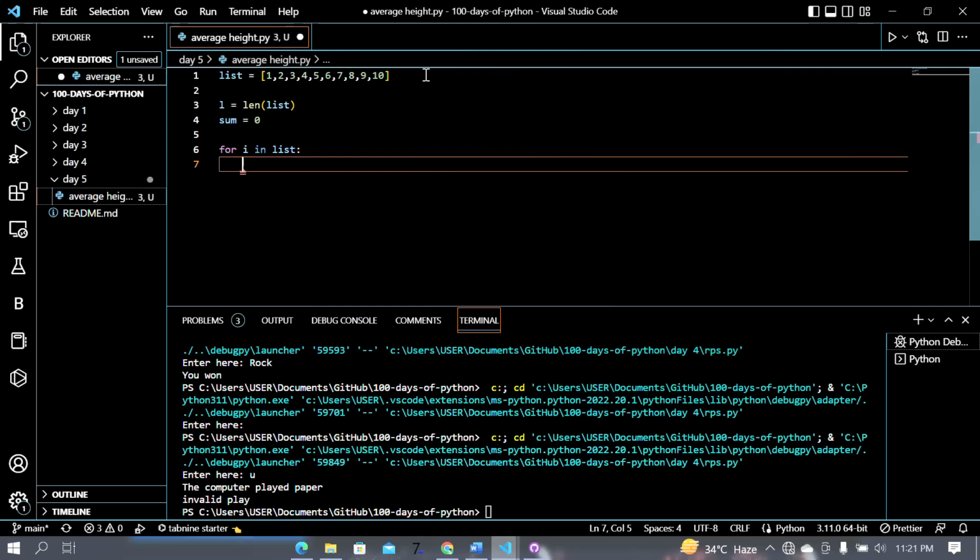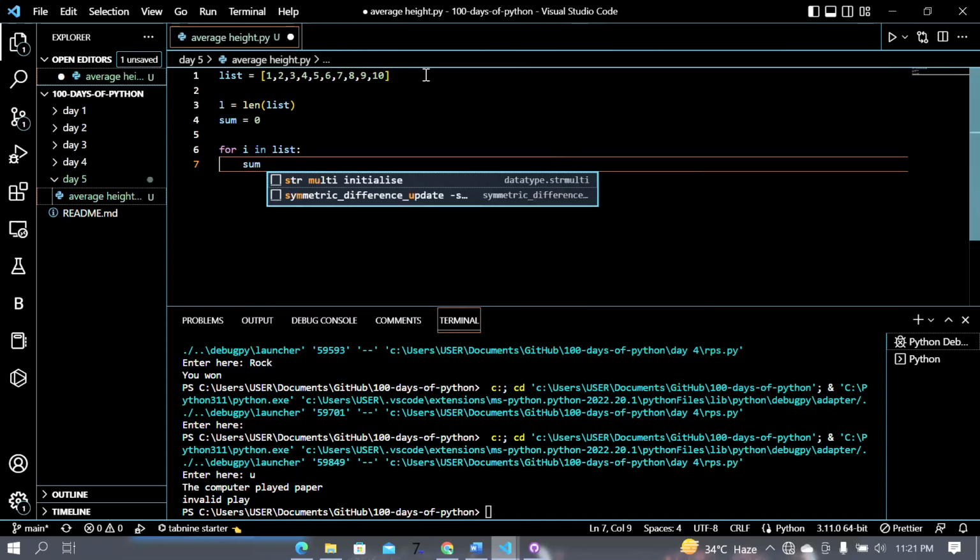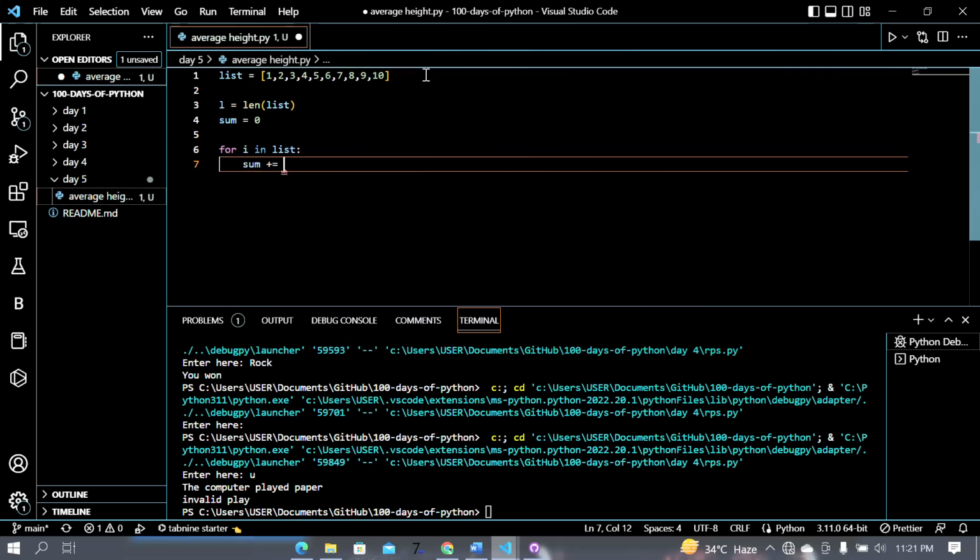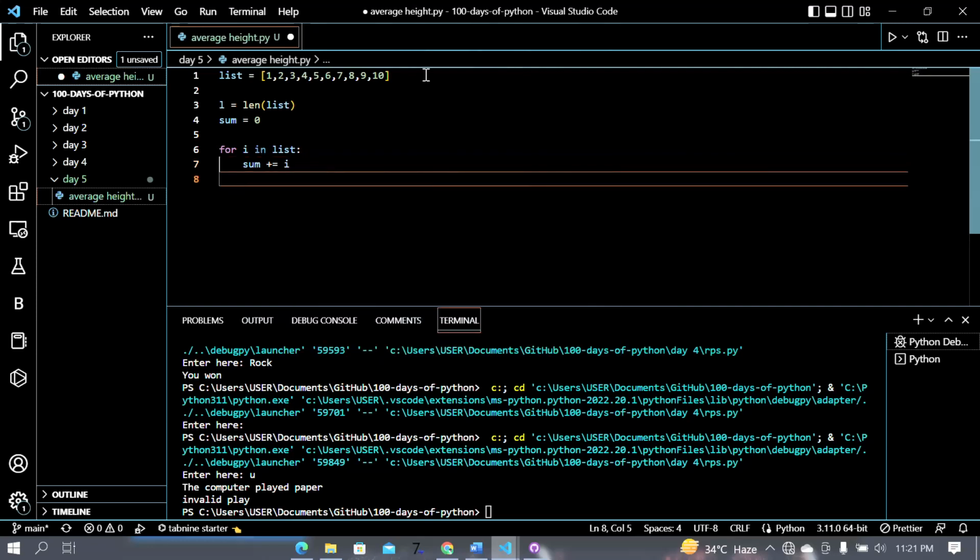we're going to say sum is equal to sum, the current value of sum, plus i, because we want to add i to sum. Once we're done looping, we'll have a new value of sum. So we're going to come out of this indentation, because if we're still working under the indentation, it's going to apply every single time an element is found inside the list. So you need to just take note of that.